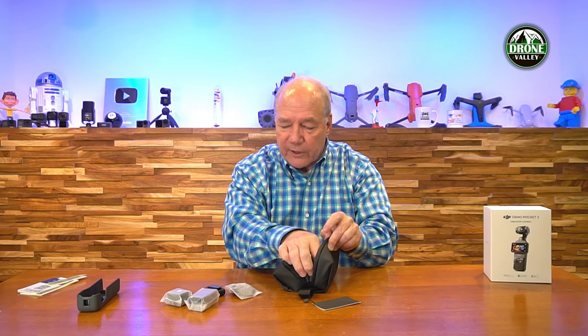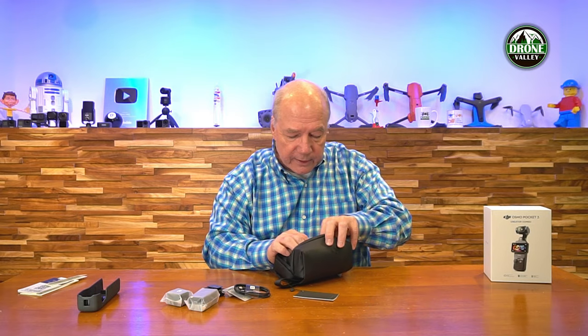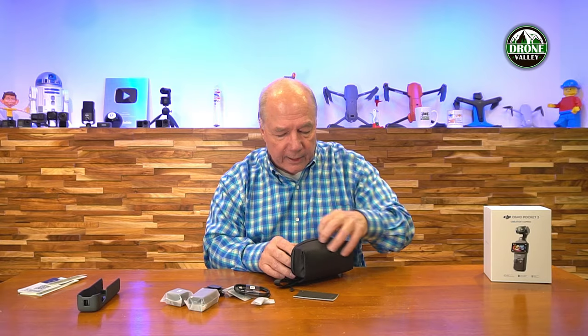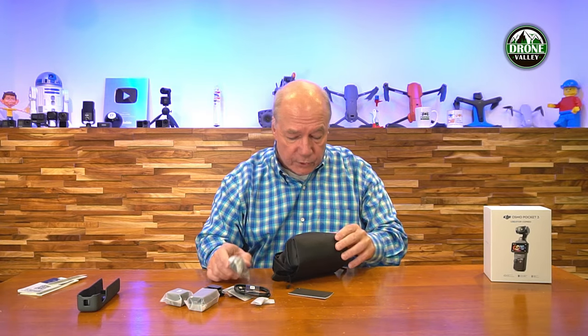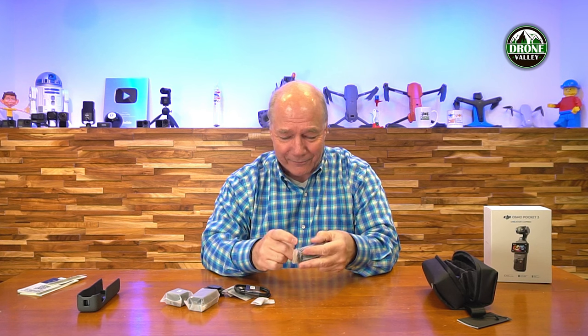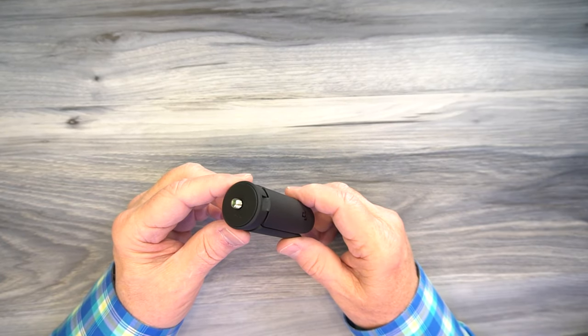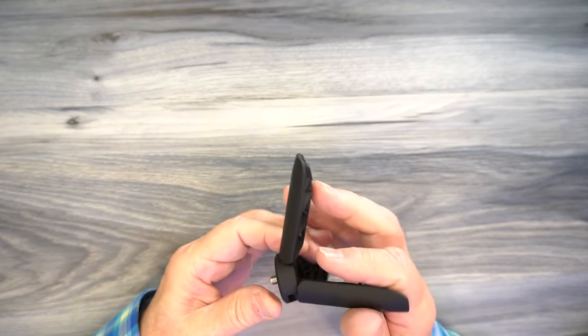There are so many little attachments inside here. And there's a tripod — let me open that up first. It's a collapsible tripod and it can be used on the bottom of the camera. You're going to be using the tripod a lot — if you're using this for vlogs, or recording yourself, or on vacation and you want to set the camera up on a rock to capture footage behind you. It's a nice little tripod with the DJI logo on the side; it folds up nice and small and gets the job done.